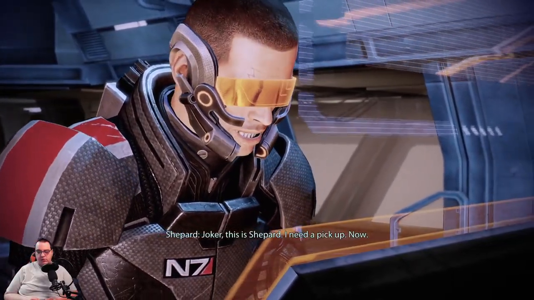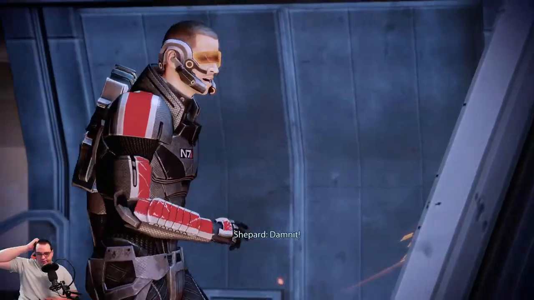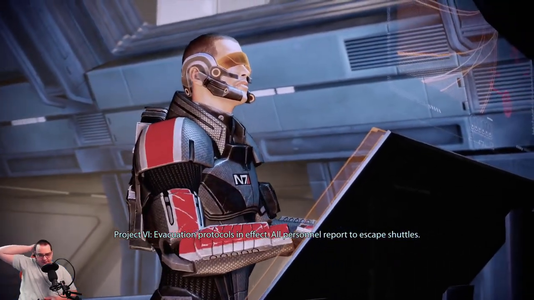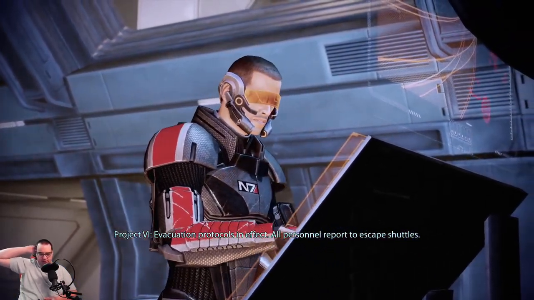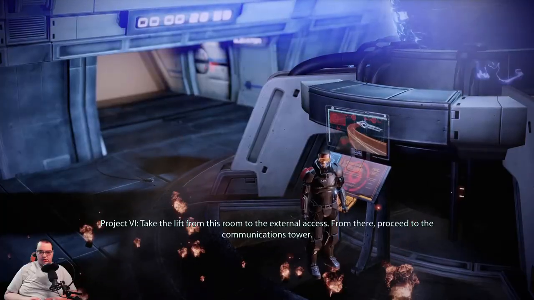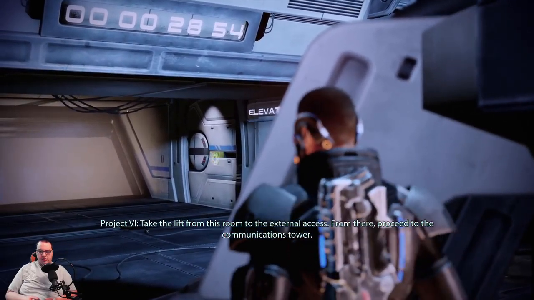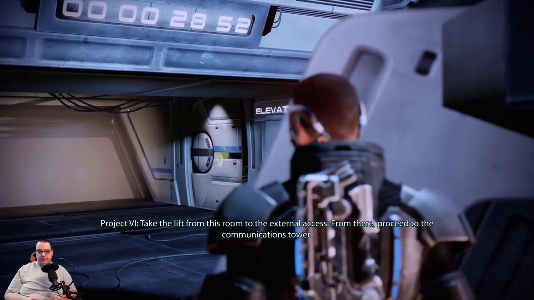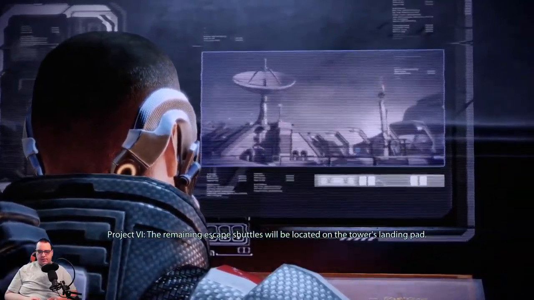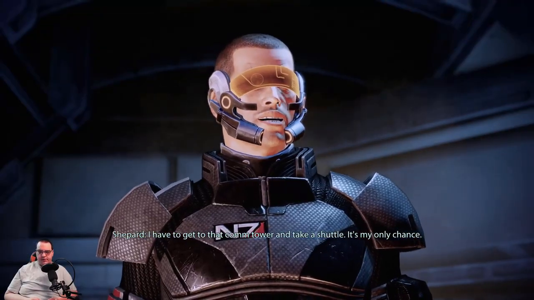Joker, this is Shepard. I need a pickup. Now. Communication system damaged. Damn it. Evacuation protocols in effect. All personnel report to escape shuttles. Where can I find an escape shuttle? Take the lift from this room to the external access. From there, proceed to the communications tower. The remaining escape shuttles will be located on the tower's landing pad. I have to get to that comm tower and take a shuttle. It's my only chance.